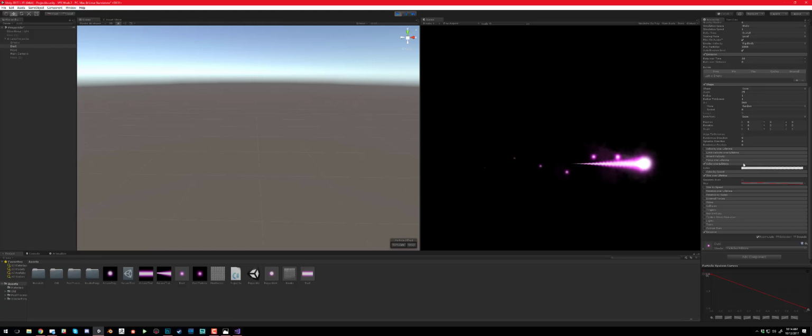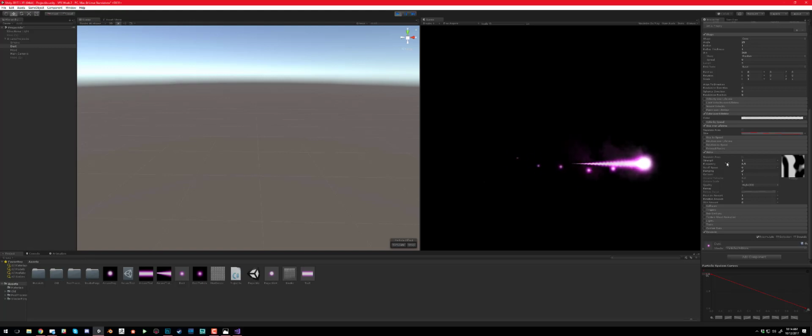So if we go to our dust, if you have the newer version of Unity, if you click on noise, noise can give you the ability to do all sorts of really interesting stuff with making your particles feel like they're moving very erratically. So let me go ahead and, for instance, crank up this strength to, let's say, 5 or something like that.